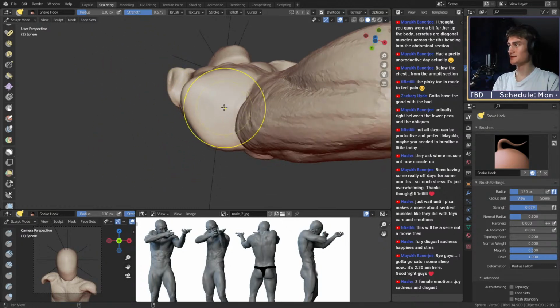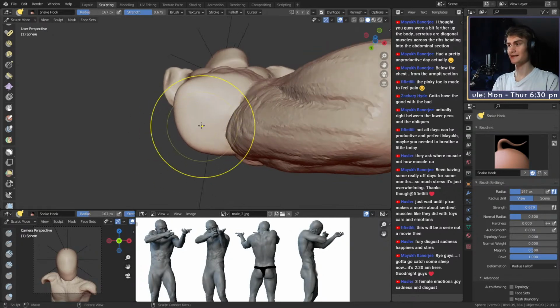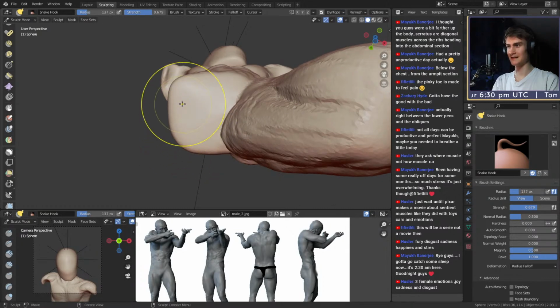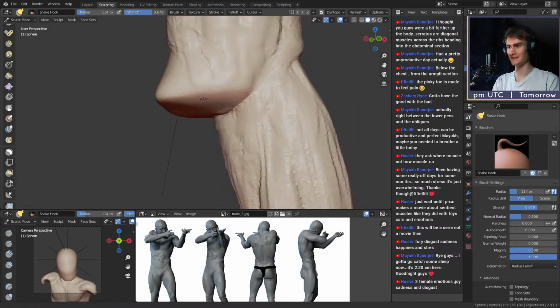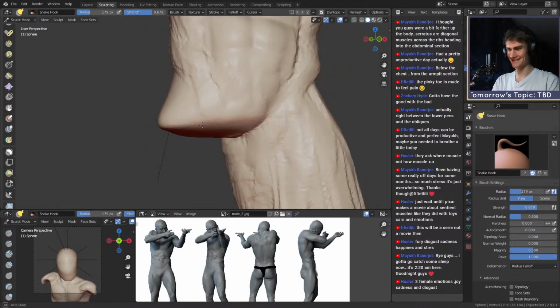Three female emotions: joy, sadness, and disgust. Wait, oh, disgust was the green one, right? Then I misremember. Disgust was the one with the Karen hairstyle. I think I remember.